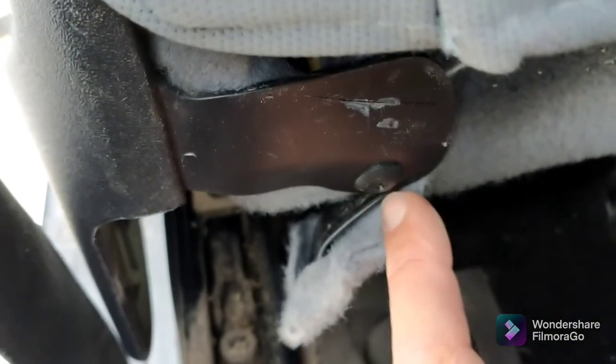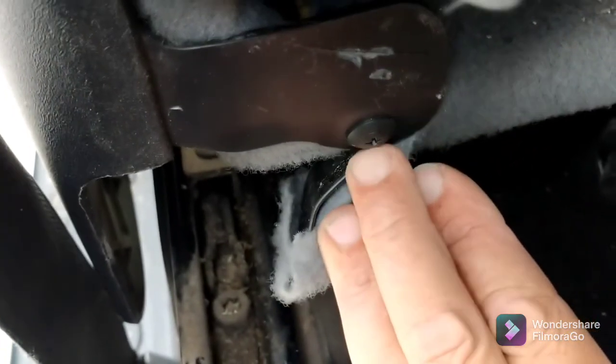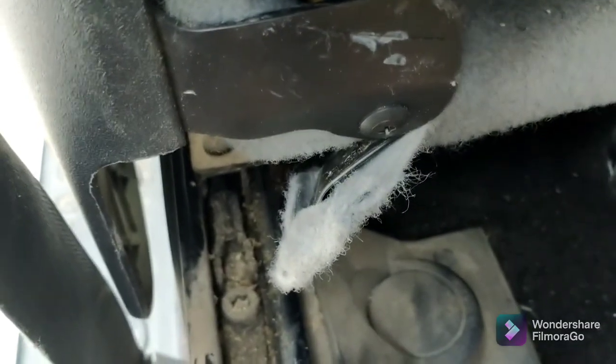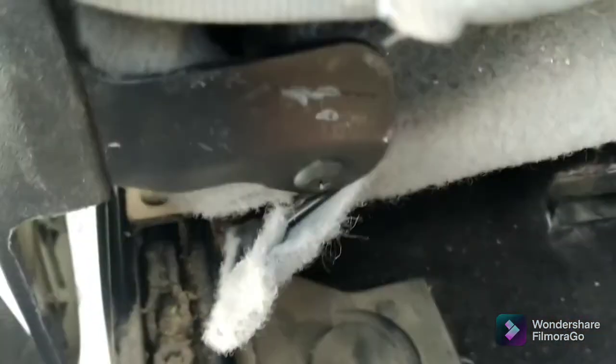So the new seat cover is going to fold over that, but I've got to get that Phillips out in order to get this off. This is the last piece, it looks like, that's holding it on right here. So I'm going to go get a Phillips screwdriver and pull that out.